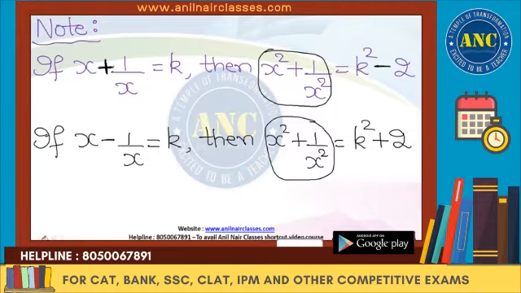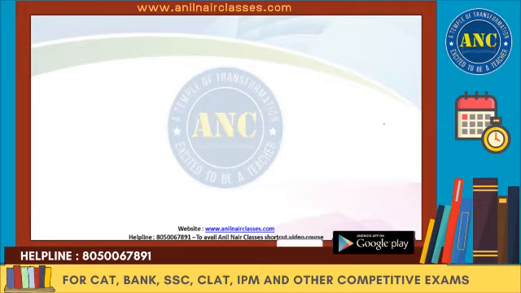That means before solving the problem, one more time I am repeating: if the left hand side of the if condition is plus, the right hand side of the then condition will be minus. Similarly, if the left hand side of the if condition is minus, then the right hand side of the then condition will be plus. Simple way of understanding. Now why am I doing this? Why did I teach you this second condition here?